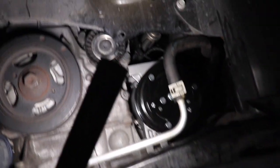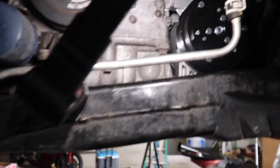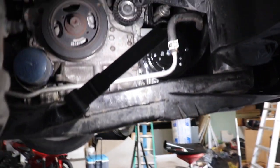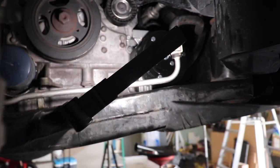All right, you guys, so it's in there. Everything's back in, my plugs are plugged up, my bolts are all tight. Next thing I'm going to do now is put the belt back on. Oh, I didn't show you guys, but I took the fender lining out too. Just this one part. It folds in half, and I just put the other part behind here, otherwise I've got to retake the whole thing out. It's too much work for no reason. Just take this one half out. So I'm going to put the belt back on, then put the fender lining back on.